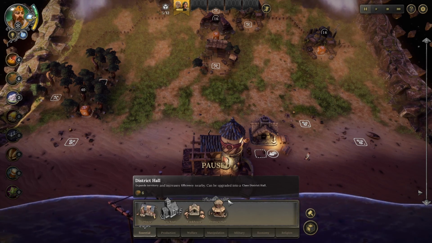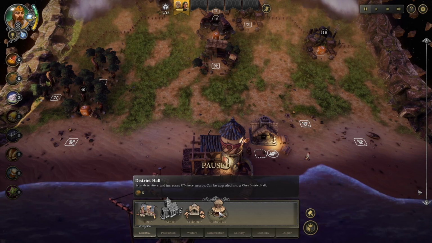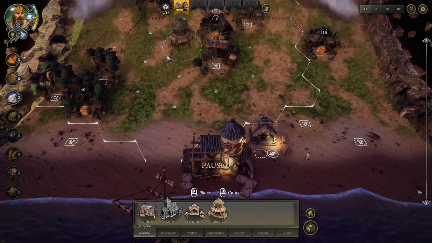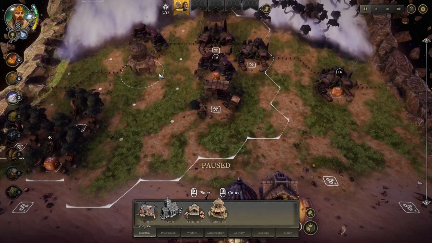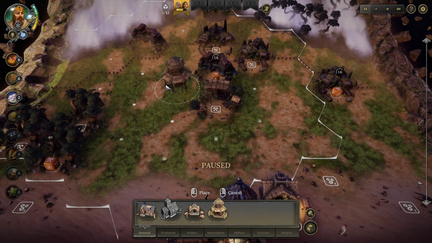We have a worker. We'll get more wood. Let's have a look at our buildings. We need a district hall because that's kind of our centre of operations. And I quite like to put it... There would not be a terrible place to start with.